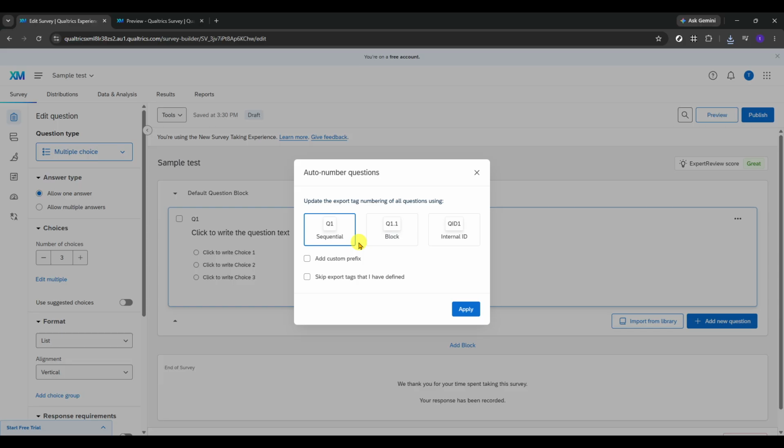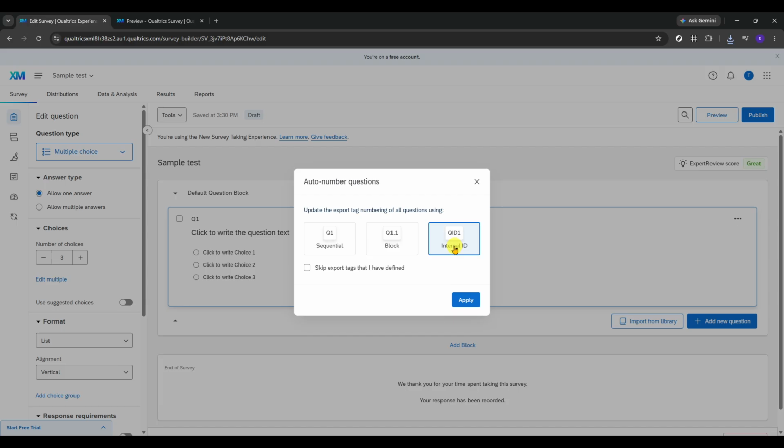Qualtrics gives you a few formatting choices here, so this is the point where you define the numbering style you want to use. In the Numbering Format options, click on Q1.1. This selects the style menu for how your question labels will be displayed. After that, click on Internal ID. This changes the current options so you can choose a different numbering method rather than using the internal system-generated format.